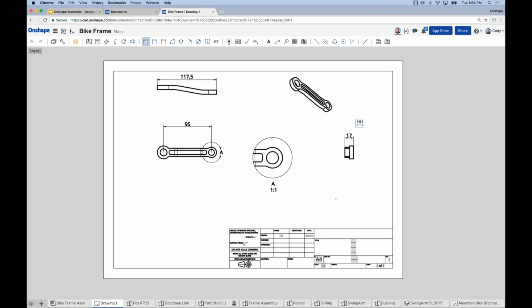So, just for the sake of time, I'm going to skip by this, but again, realize drawings are integrated right into Onshape documents. You can see there's just another tab here for my drawing. And it's just a matter of inserting your views, adding your dimensions, your detail views, your section views. Maybe it's bills of materials and balloons that you want to do. All of that is built in there as well. So you think of this very much as a crash course in Onshape. We wanted to discuss part modeling, assembly modeling, and of course drawings, at a very high level.